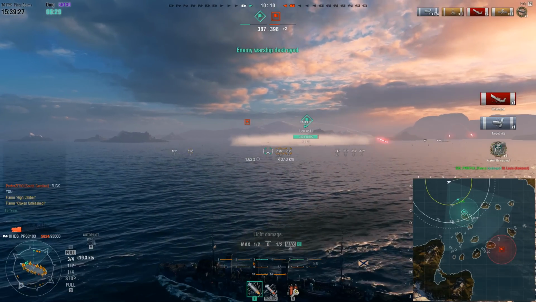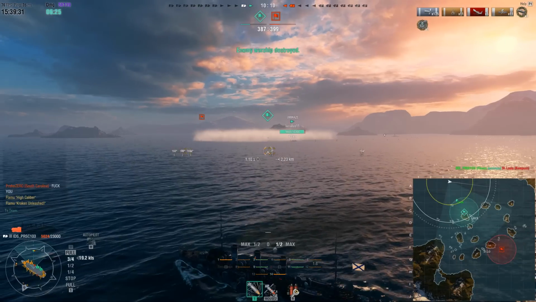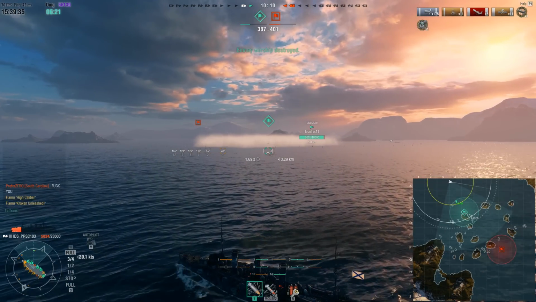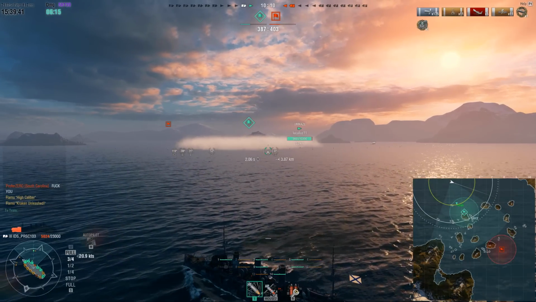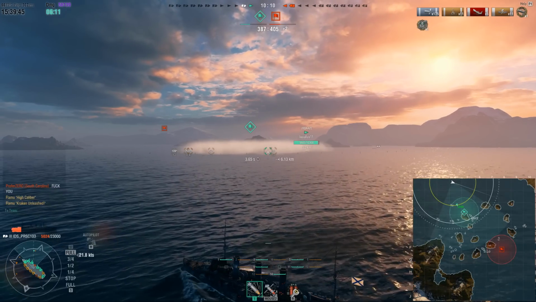But then again, against these low tiers, this is seal clubbing, that's what it is. I mean, you can't really twist it any other way. This is straight up seal clubbing, since I obviously have a lot more experience than most of these players. But it does show the potential of the ship. It is by no means a weak ship, and overall, quite a fun ship.